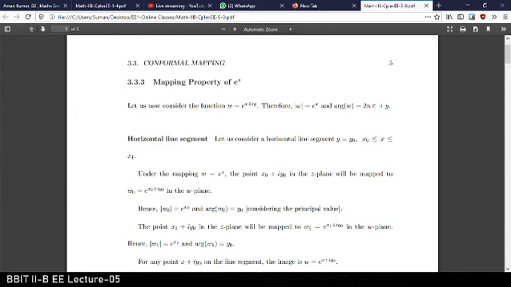3 point something. Suppose y is minus 4. If I write the general argument, that means 2nπ minus 4. What will be the principal argument? It cannot be minus 4. To minus 4 you have to add 2π. So 2π minus 4 is now in the range minus π to π.